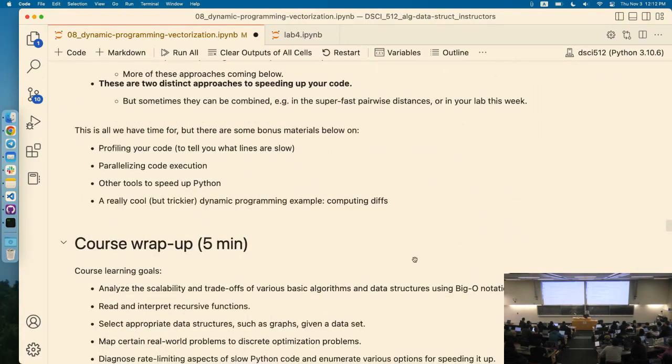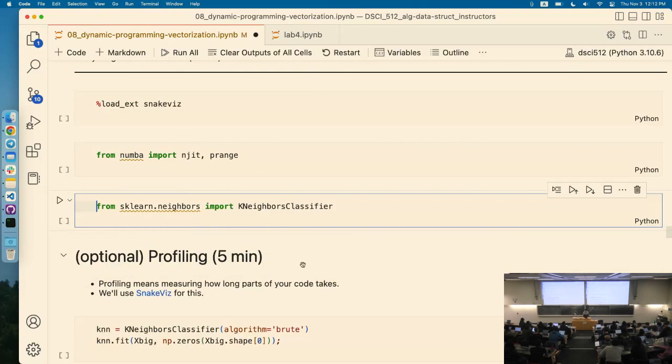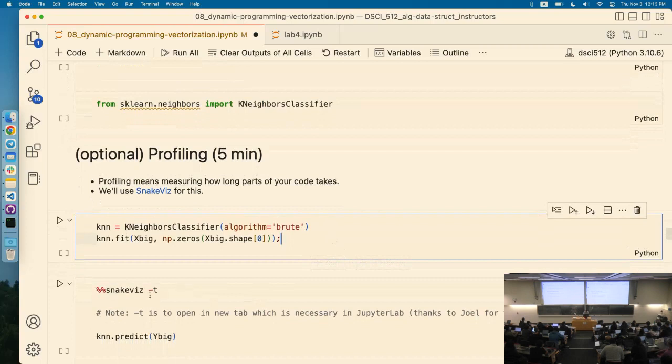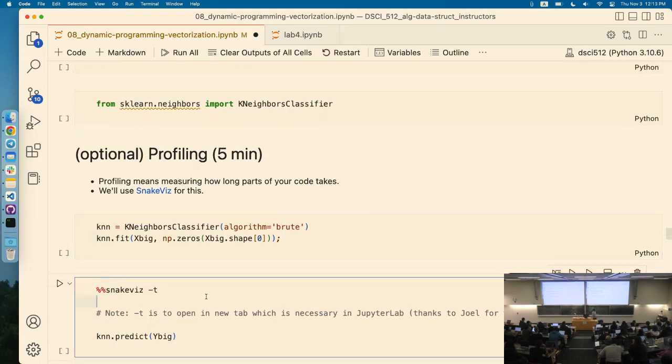All right. So we have a couple of minutes left. So I have a tool here for you to profile your code. And what this does is that when you have a piece of code and you want to run it, you don't have to really go and look at every line of code to find out what is the bottleneck for the performance. There are tools that do that for you. Here we have a tool called SnakeViz, and it basically gives you a whole summary of what's going on in terms of execution time for different parts and different lines of your code. And you can look at that, rank the results, and see, this is the line that's taking too much time. So I can probably do something with it. That's profiling.